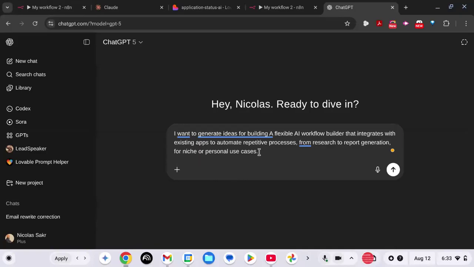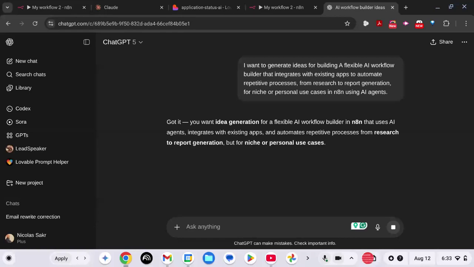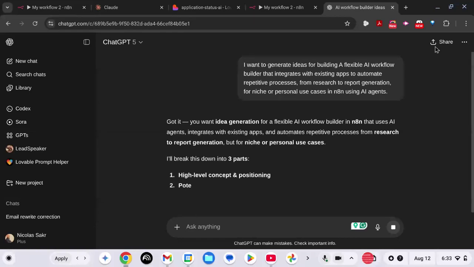And we're just going to say in n8n. And I'm just going to add using AI agents. And let's see what type of ideas ChatGPT is going to give us, and maybe we can implement something like that.